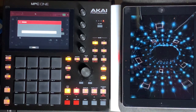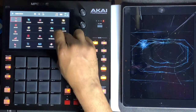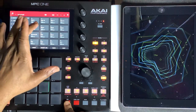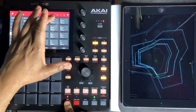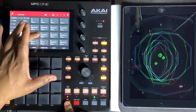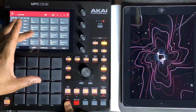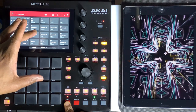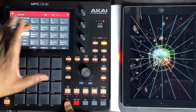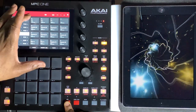All right, let's arrange this puppy. Get this beat ready to groove. All right, so we're at main 2. We hold down record. Main 3, 4, 5, 6, 7, 8, 9, 10, 11, bank B, boom, boom, boom, oops, what happened there, 19, I'm missing some beats, 19, 20, 21, 22, 23, 24, 25, 26, 27, boom, boom.